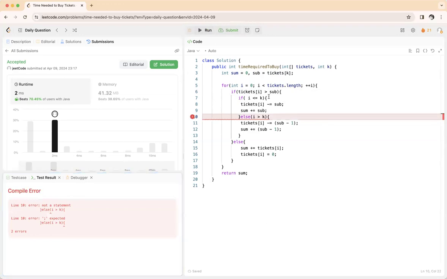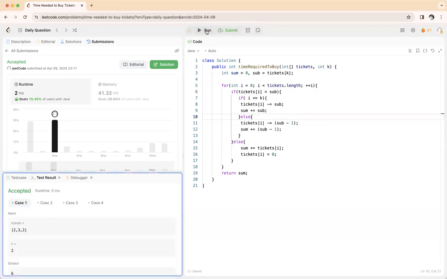If I is less than k, else I is greater than k. Not else. We don't need it like this. Else is enough for here. Perfect. Now we'll just submit it.